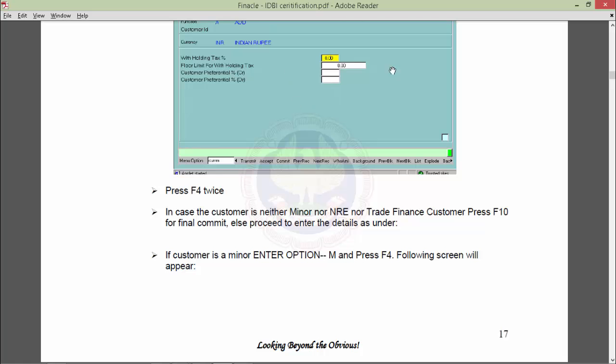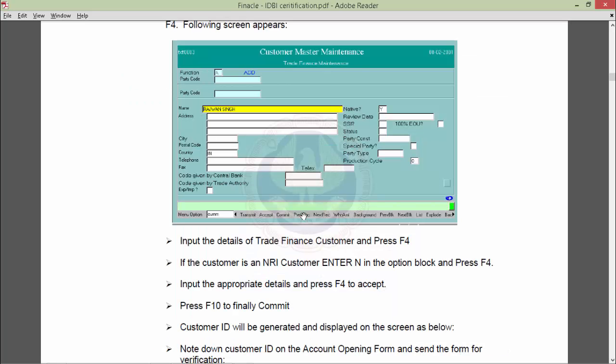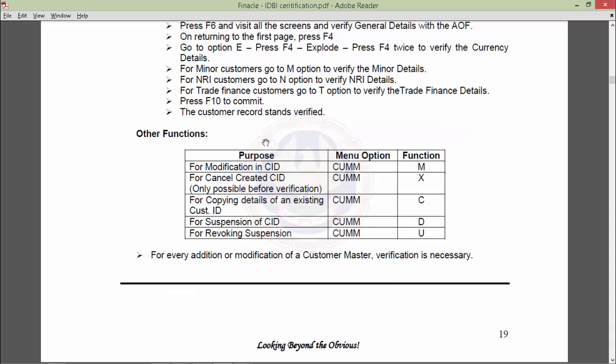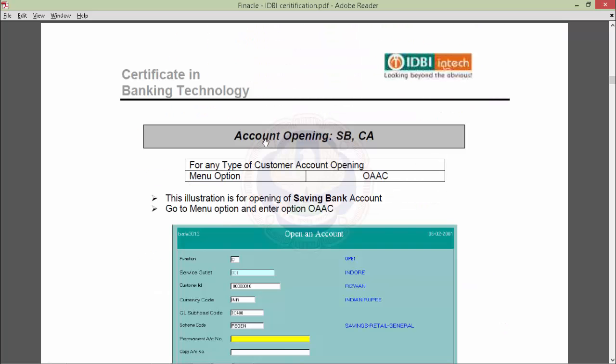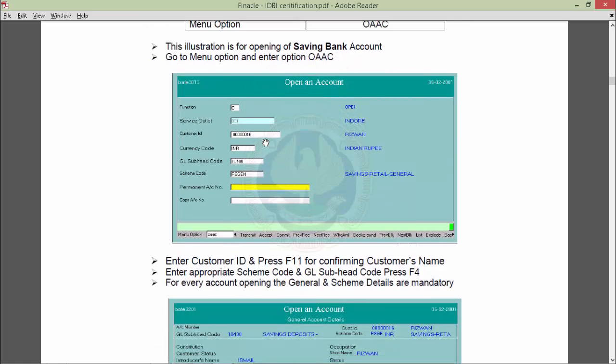about the tax withholding taxes, that is the TDS related issues. Now it's talking about date of birth. Then it talks about name again. Then it goes on. After these many screens, you see here the account is now opened. Now once an account is opened here, now furthermore processing has to be done.